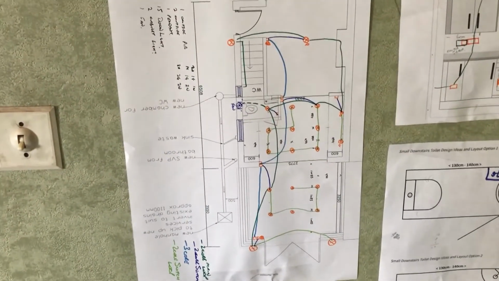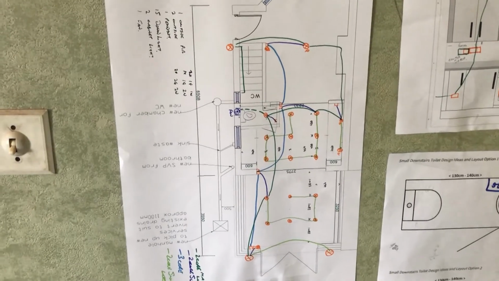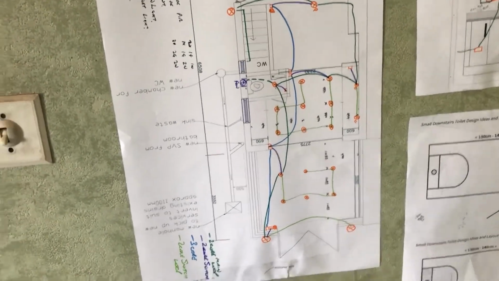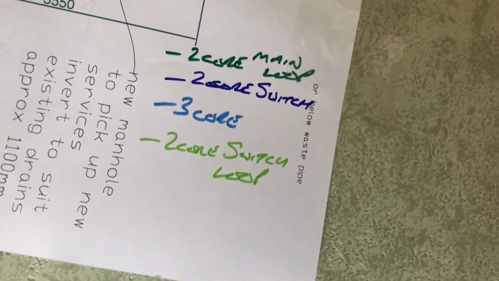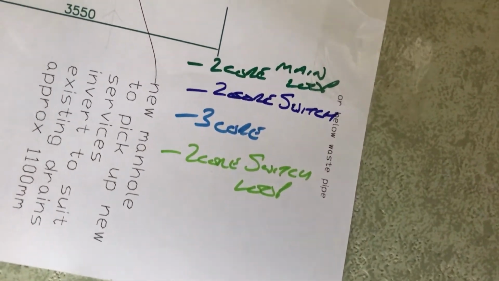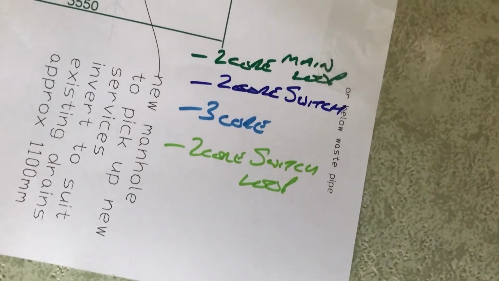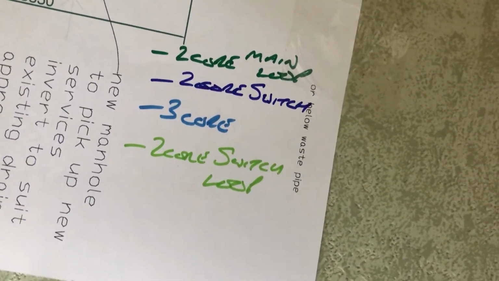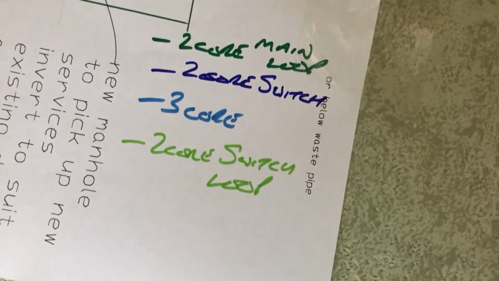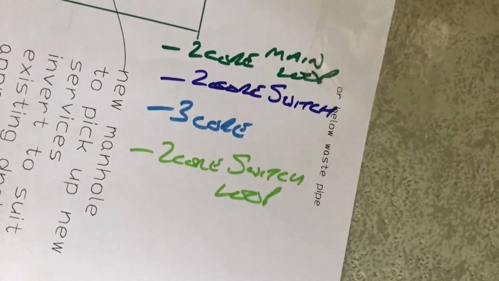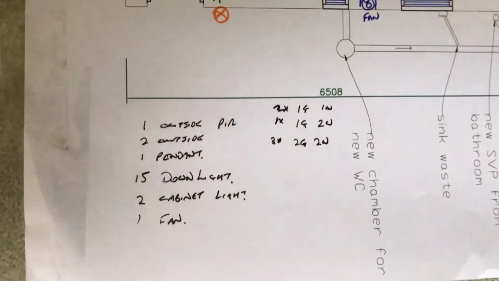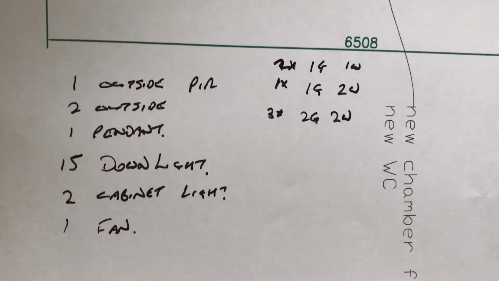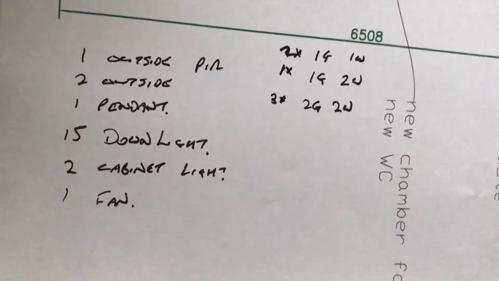I highly recommend sketching out the lights. Sockets you can probably get away with, but the lights, because of all the 2 cores and 3 cores, I just sort of colour code mine, so I know the dark green's my main loop going round, that's a 2 core. My initial switch wires in blue, again that's 2 core, and then my 2-way switches, I need a bit of 3 core for that, and then just all the lights looping around, a little bit of 2 core there. And it also gives me my shopping list as well. As you can see there, I know what I need to go and buy from the shop.